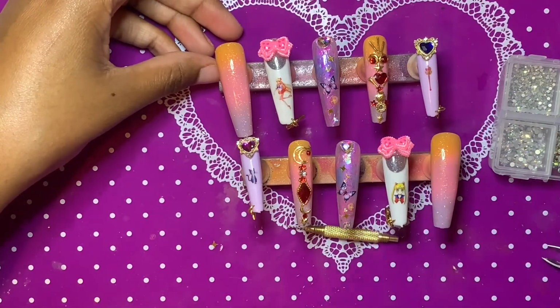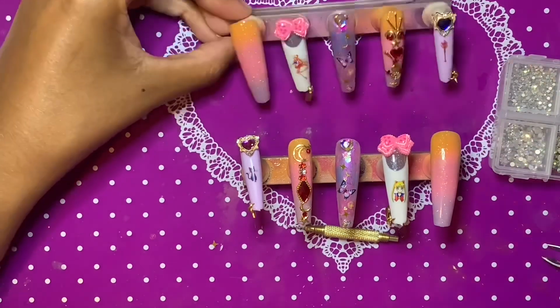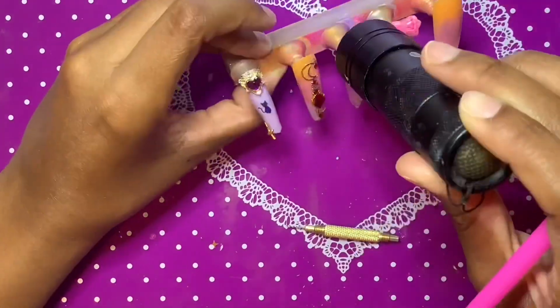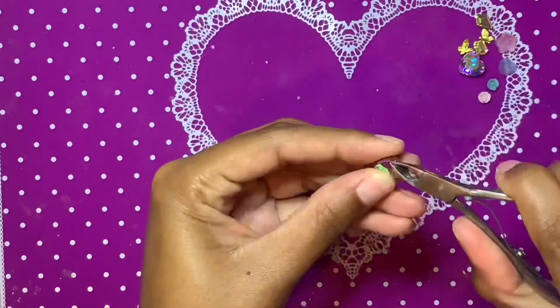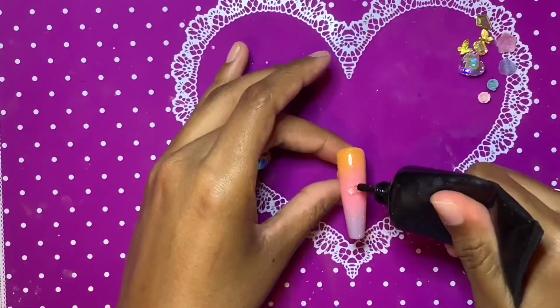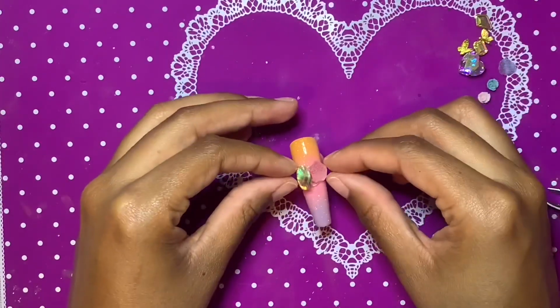Nothing crazy or special. And then on those two middle fingernails with the cotton candy polish and the butterfly sticker, I just added a heart at the cuticle and then one little charm in the middle, because it just looks so naked compared to all the other nails. It didn't have any bling. So I was like, let me just add a little bling at the cuticle. Now, I think this is probably my favorite nail.